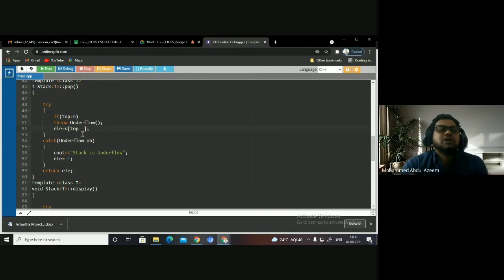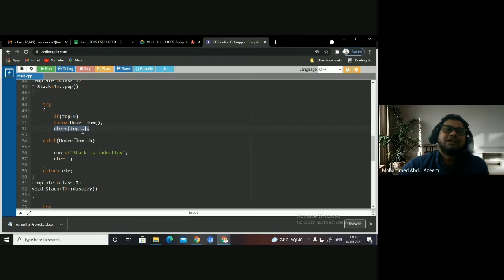So that way, when top gets decremented and all the elements get deleted, what happens? Top gets 0. When top reaches 0, of course there is an element that we can delete, but after the top value is pointed at 0, the last element gets deleted, top gets what?